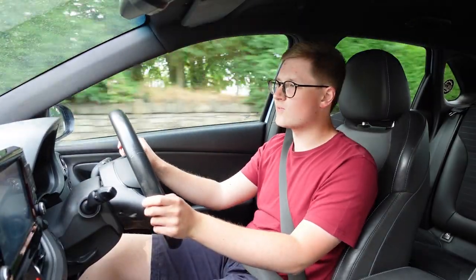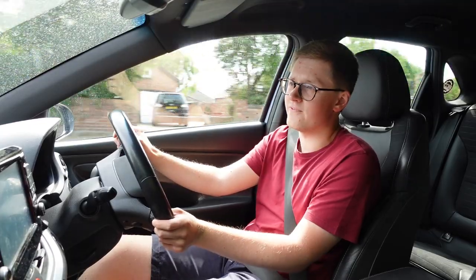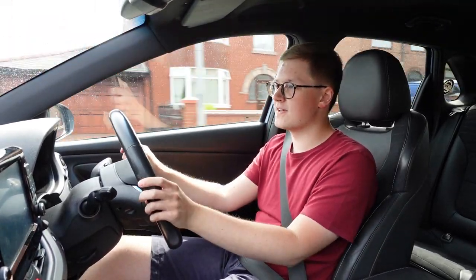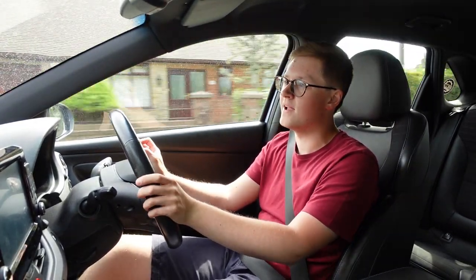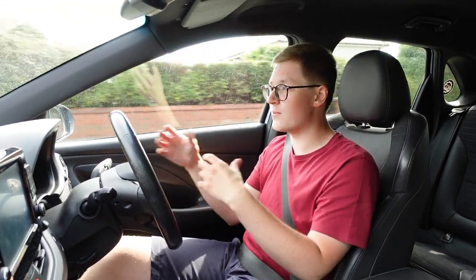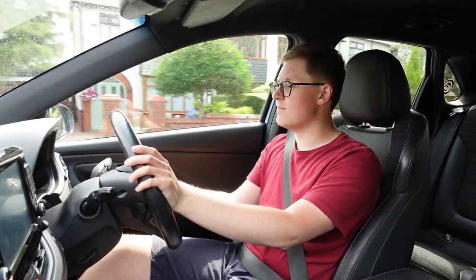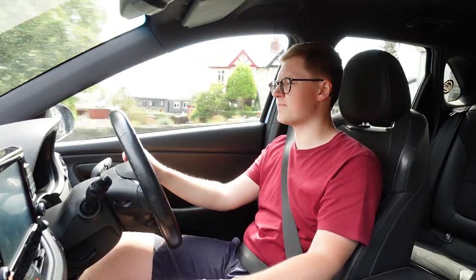But that does indicate as well that maybe it's not absolutely perfect, because the fact that it's wriggling through my fingers says that it's not absolutely composed. It gives me a sense of composure through it, because it tells me what it's doing. But I prefer this. I prefer the car to be able to tell me what it's doing, to communicate how it's moving across the road surface, as opposed to me being able just to hold the steering wheel in a straight line and it just to go down a road.